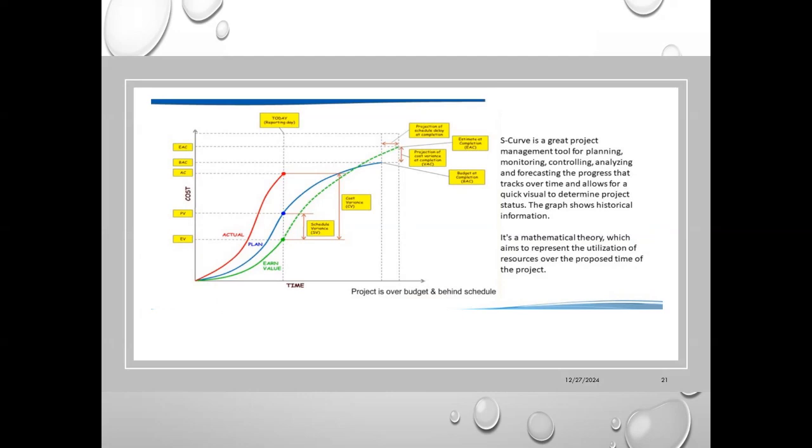Why? Because if you present the data, the client does not want to know what you deal with regarding the resource. What is your resource problem, what is your material problem, machinery problem? That is all a problem you solve yourself. But as a client, I just want to know about my project. As a contractor, are you going to deliver it on time with the agreed cost? You have a quality problem, you have a procurement problem.